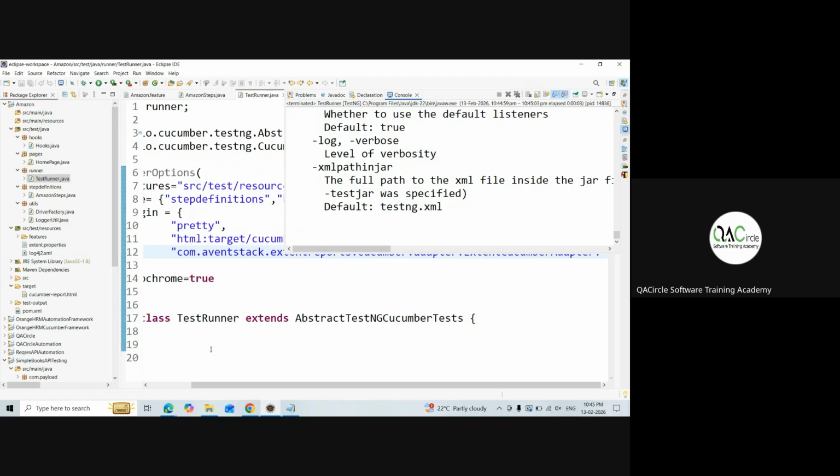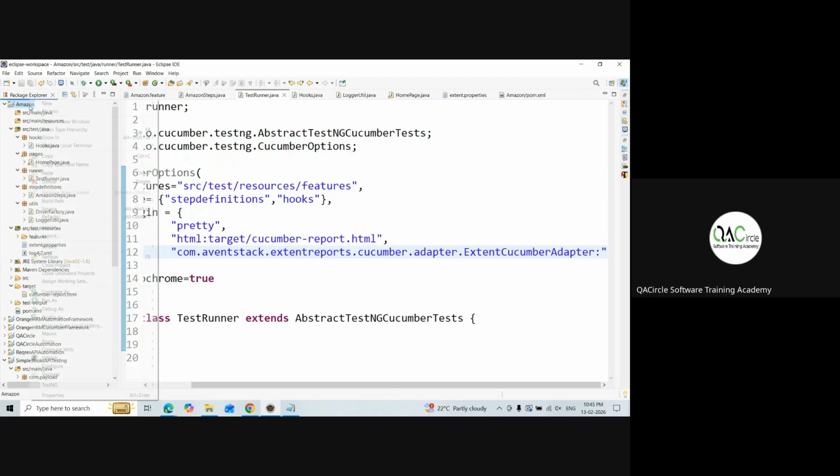No, the browser is still not launching. There is no testng.xml at all. That's totally fine. The extent report folder is created, but not the extent report.